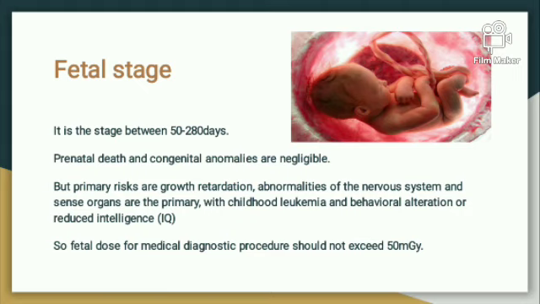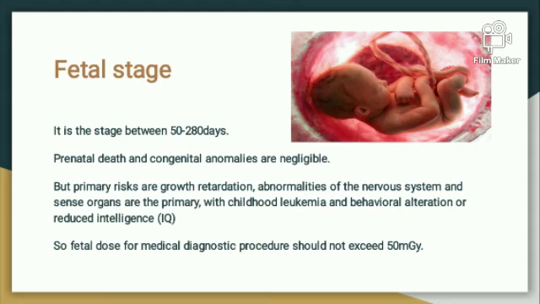But also you have to be careful, because the primary risk will be growth retardation. Sometimes due to radiation, that area will stop forming, so cells will not develop. That means you will not have proper height for your babies. Abnormalities in the nervous system, he may become a mentally challenged child, sorry. And there may be impairment in the sensory organs also. Some may have the nose not developing properly, the ears not developing properly. So far we have seen so many cases, but that is not actually only the radiation effect, but it may occur.